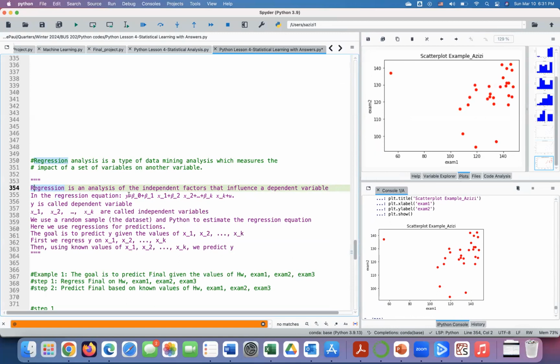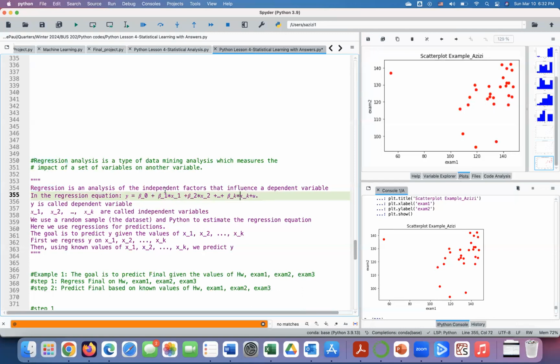In the regression equation, we have this. On the left side, we have y. And then on the right side, we have beta 0 plus beta 1 times x1, maybe it's more readable if I add a space, plus beta 2 times x2 plus blah blah plus beta k times xk.